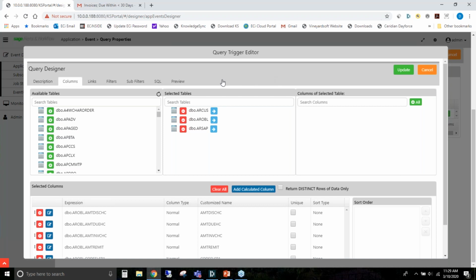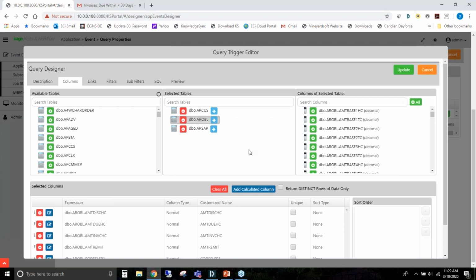Alerts and Workflow automatically presents you with a list of all of the tables or files, as well as all of the fields within the Sage 300 database, as well as within any other database that you're integrating Alerts and Workflow with. If I want to see all of the fields that are available to me, I can simply expand the contents of a given table, and I can even search for specific fields based upon their name. So if I want to see just those fields in my open invoice table that has to do with tax, I can simply jump to those particular fields.